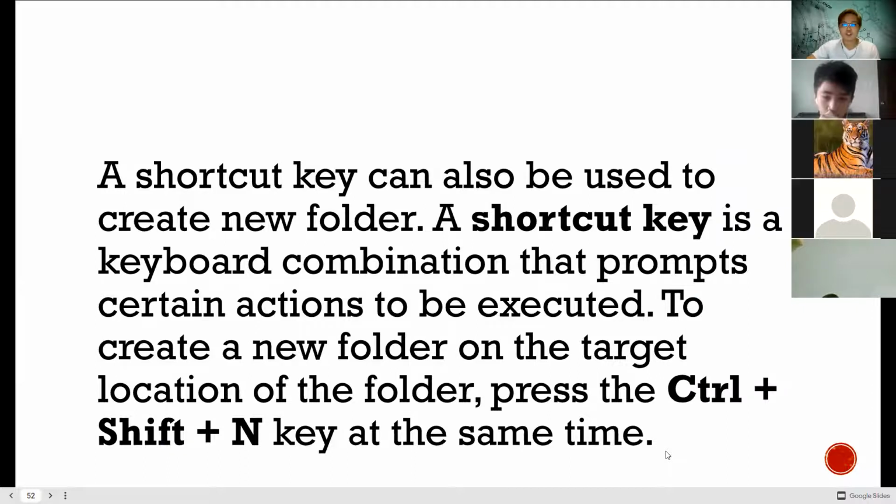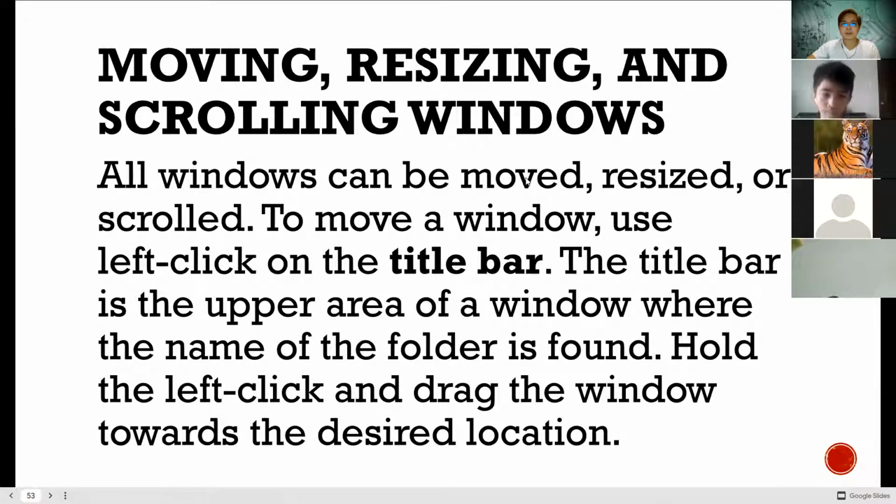Control plus Shift plus N stands for new folder. So it's like Ctrl-A, C, V and many more. Yes, shortcut keys are a combination of keys on your keyboard.